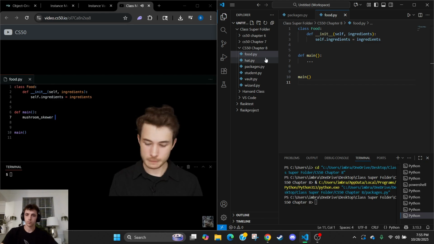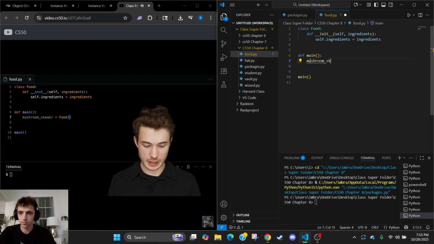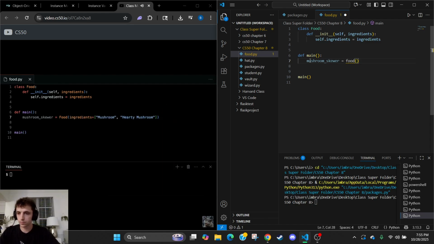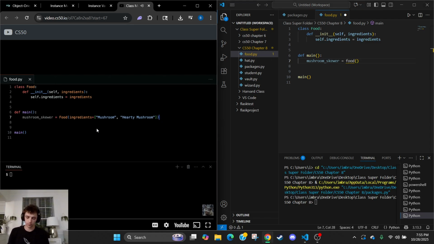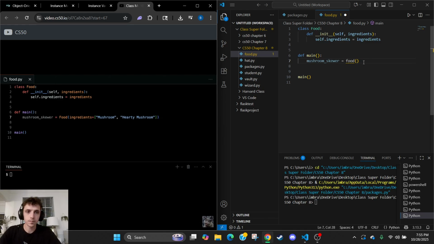I'll type mushroom skewer, and I'll say that this is a new instance of the food class where the ingredients, in this case, are equal to 1 mushroom and 1 hearty mushroom, 2 ingredients I could find in The Legend of Zelda, let's say.